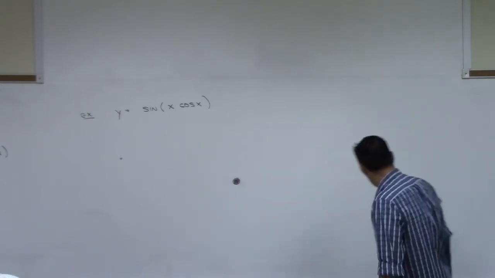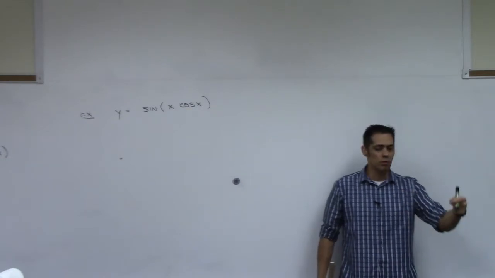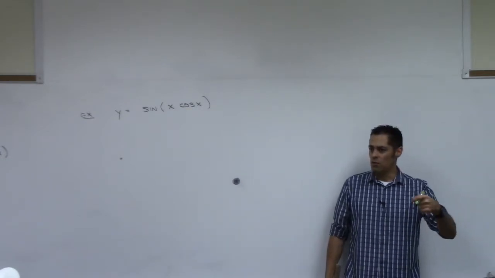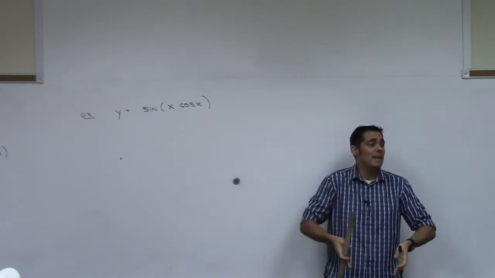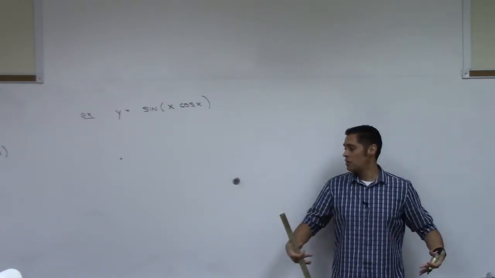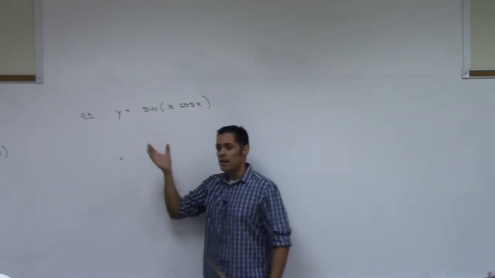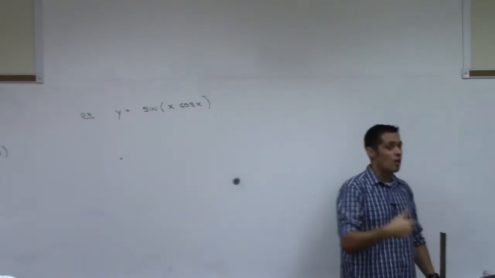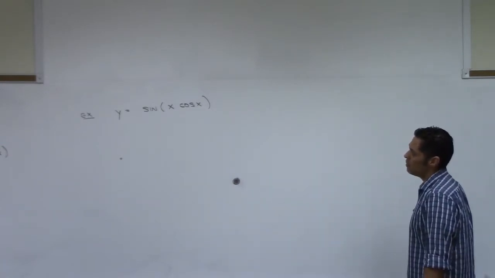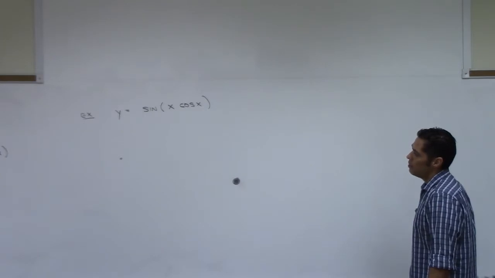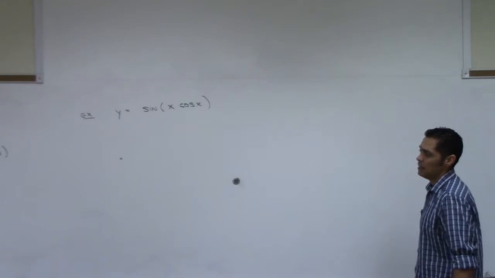So what you have in this problem is a combination of 2 different rules. You have a product, don't you? But that product lives within another function. So you have a chain rule happening here, and inside the chain rule you have a product rule. So let's discuss the order in which we do things here. What would the outer layer of this be, the outer function?